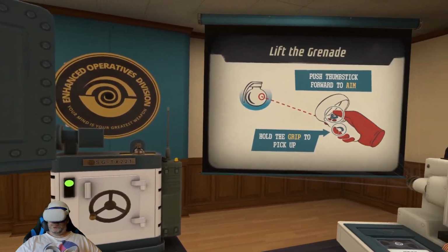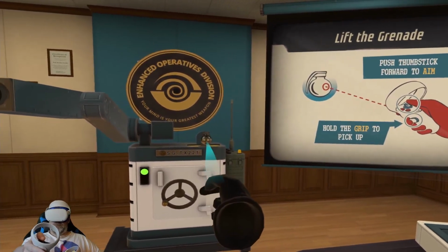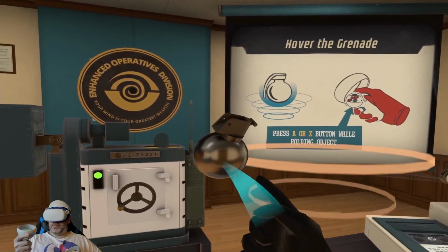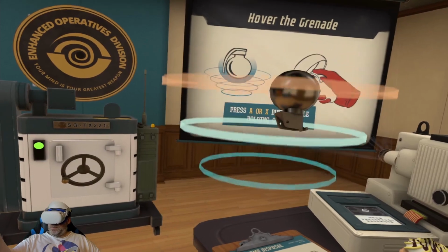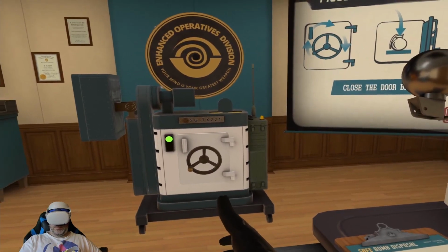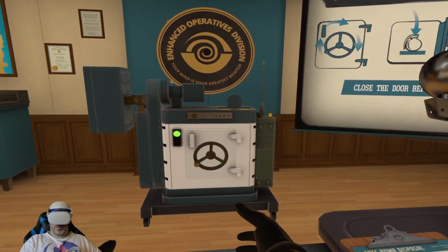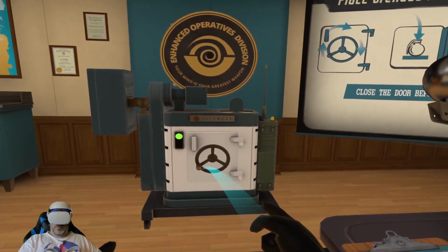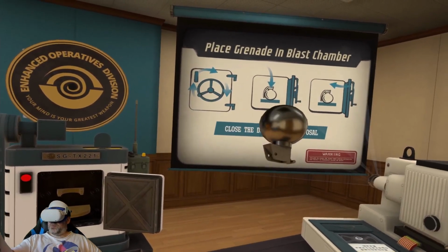Ah, there it is. Let's use it to test out that telekinetic implant of yours. Yes, exactly. Why don't you pick it up and bring it closer? Now, try using your telekinesis to hover the grenade nearby. Good, your telekinesis is still working. I hear that when those things malfunction, it's usually very messy. Now to dispose of that grenade. Use your telekinesis to place it inside the blast chamber. Shut the door, and then pick up that remote detonator so you can explode the chamber's contents.